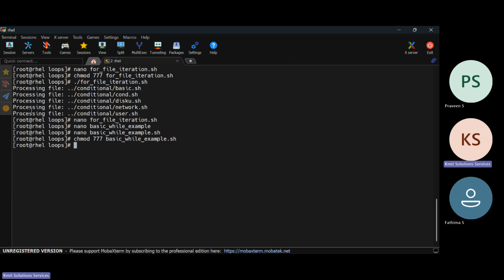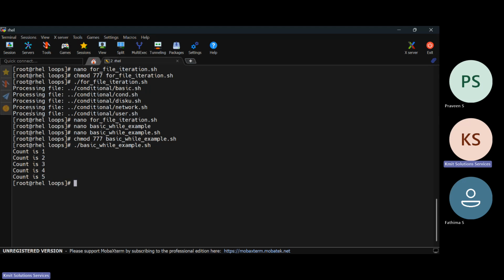Right, you can see that the value of count is 1, then 2, then 3, then 4.